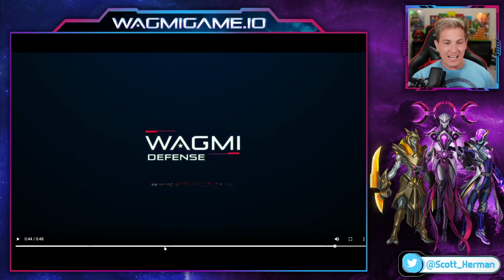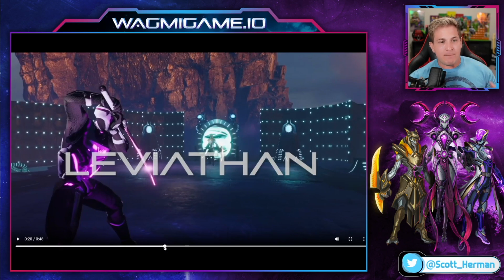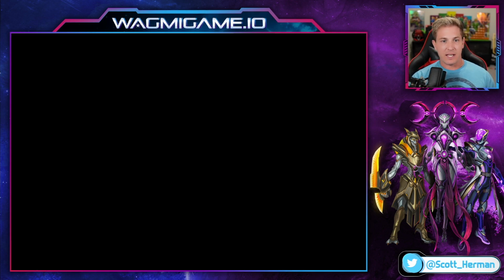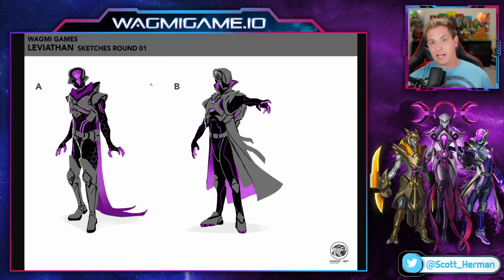So as you can see, if you didn't know his backstory, you would just think he's a dude in a power suit with a sword, right? And so GadgetBot's like, listen, we need to bring that backstory to life and focus on that nano suit that he uses to build ornaments at a moment's notice. And so this was sketch 1.